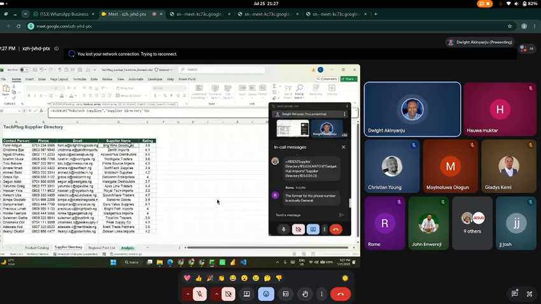Now we have the return array. We are trying to get the contact person for the supplier Mobitech, so the return array is going to be the contact person. By default, XLOOKUP is going to use exact match. Are you with me?